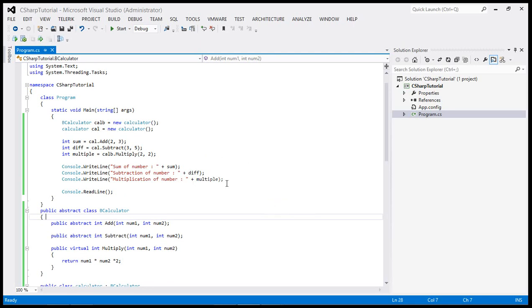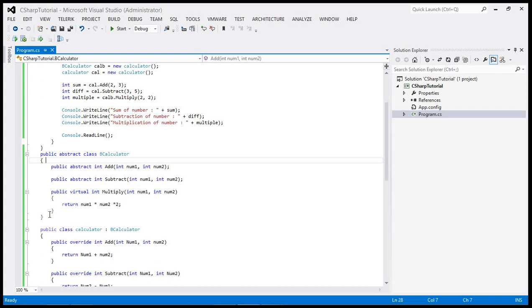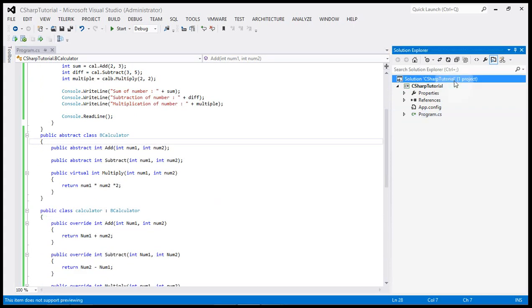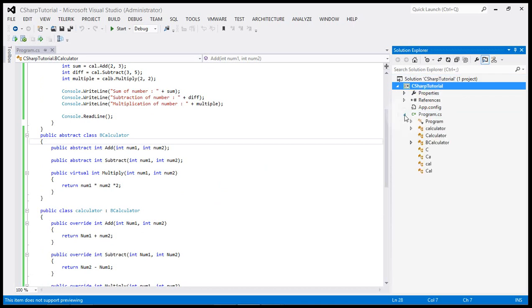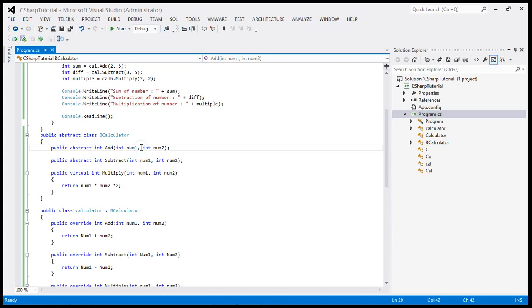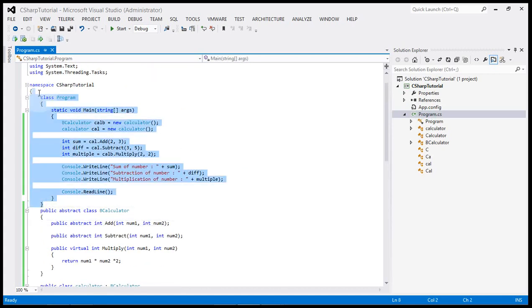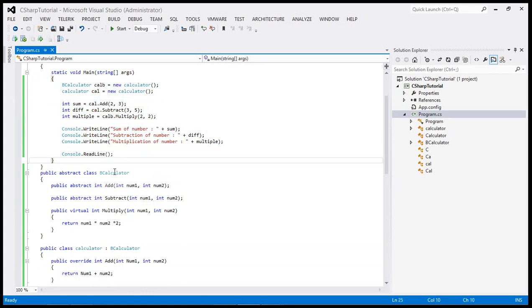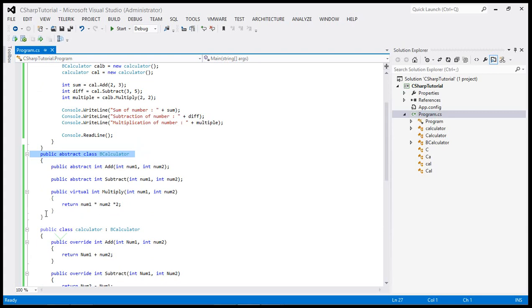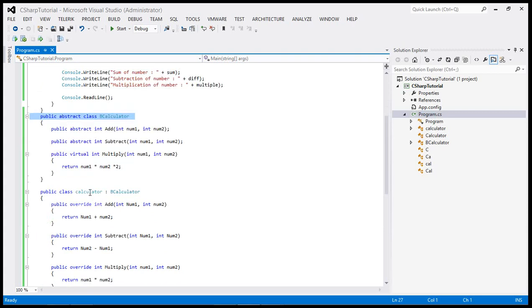So here again you can see that this is a solution in Visual Studio, and here I have this console application which has got this basic program class, and then outside this program class I have defined an abstract class, which is basically an abstraction of this calculator class.